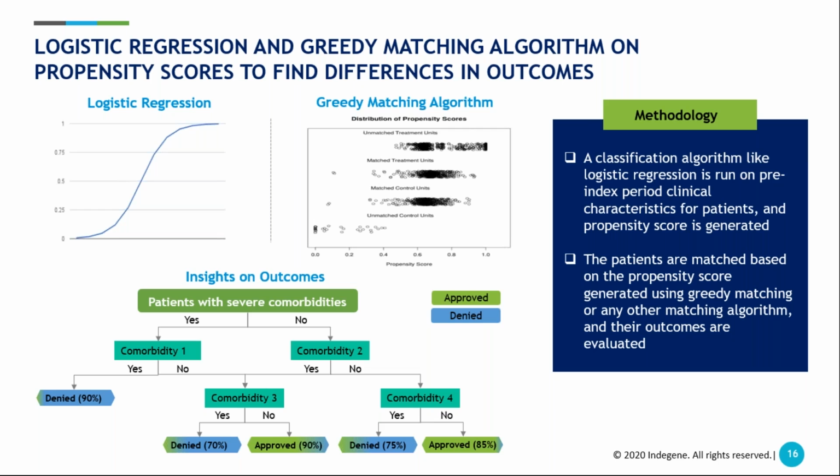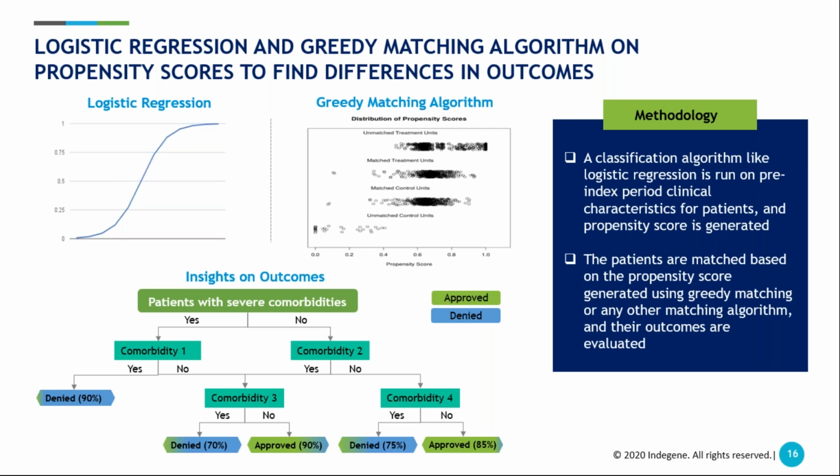And when we looked at the comorbidities, we ran them through a logistic regression with the target as approved or denied. The logistic regression actually gives you the propensity score. The propensity score is nothing but something that varies between 0 and 1 towards the target variable of either approved or denied. Now, once we have the propensity score generated for both the approved patients and the denied patients, we need to match them using matching algorithms like either the greedy matching algorithm or various different algorithms, which we'll discuss shortly.